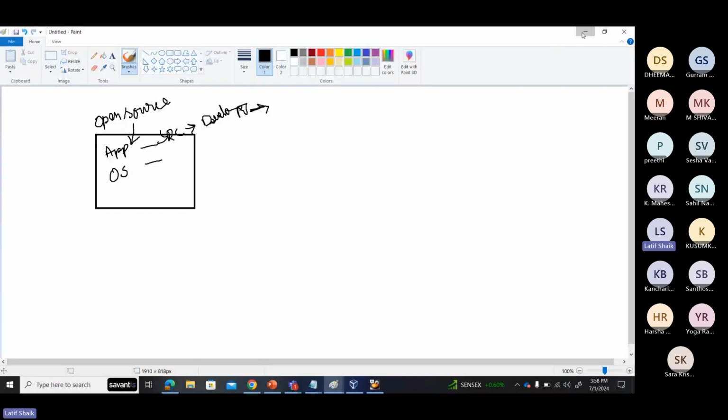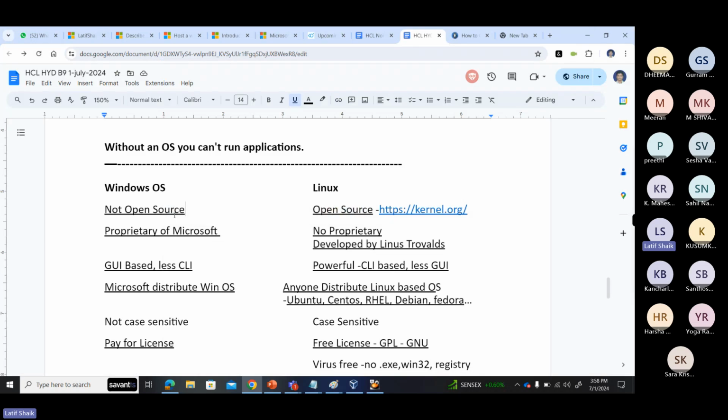The actual code used to build an application is available to anyone, so anybody can build their own version of the application or operating system and distribute it. That's exactly right.